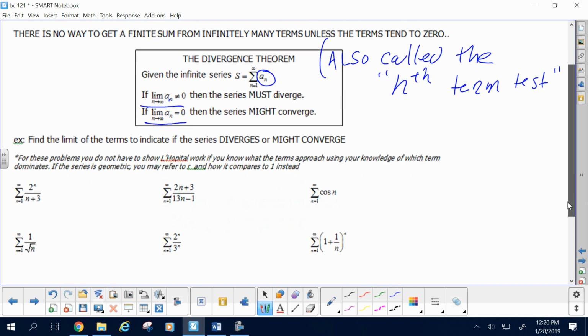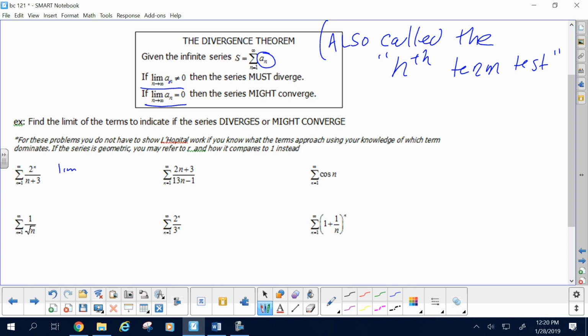So let me give you an example or two. If you took what happens to these terms, and you can rewrite this, or you could just call it a sub n if you like. If you took the limit of the terms, do those terms go to 0 or not? Using n behavior. You do not have to do L'Hopital here. Is that clear? Yeah. Okay, use n behavior. So the terms go to infinity. Why? Yeah, the exponential wins in the competition between linear and exponential, so it goes to infinity. Therefore, we would conclude that series diverges. The sum of all those terms will get infinitely large because the terms themselves get infinitely large.